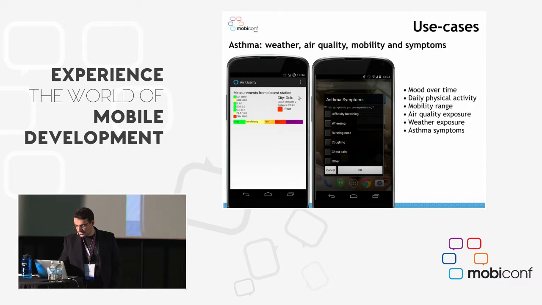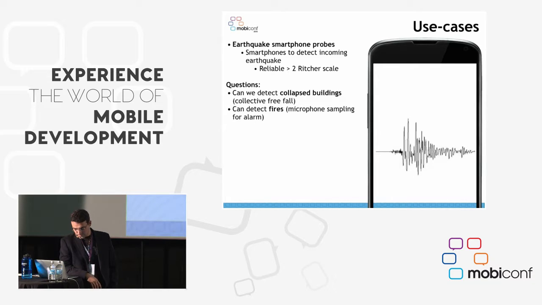In Japan, we collected data from 1,000 people who volunteered to give us data on earthquakes. And we've actually been trying to build models to detect if the building in which the person is collapses or catches fire. So the idea here is that the most deadly effects of an earthquake are actually the building collapsing or fires. It's not really the earthquake itself.